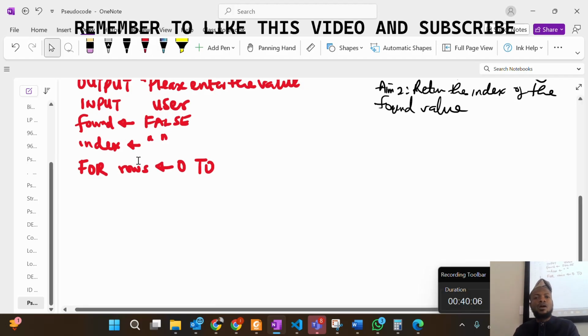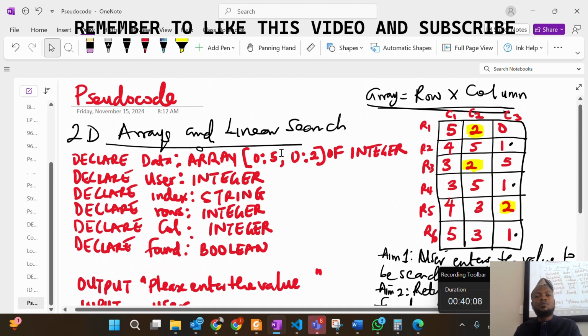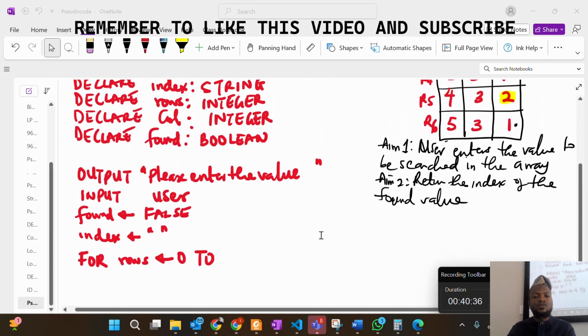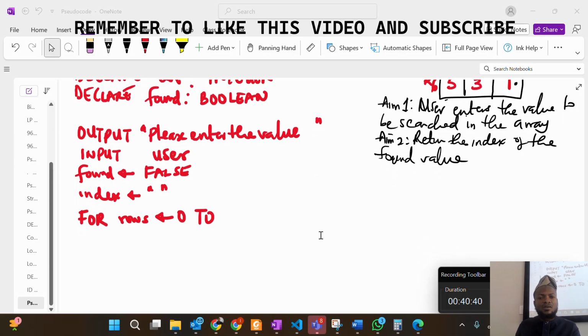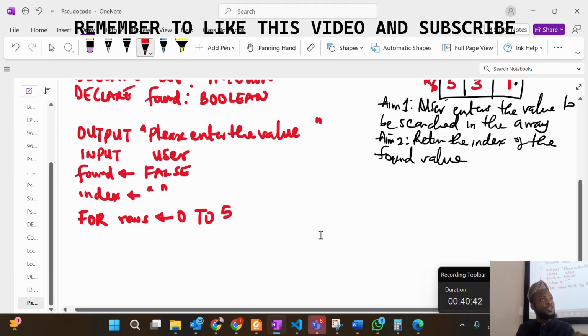And not for array. So I have to write to the maximum boundary, isn't it? Then I write for rows equals to 0 to 5, isn't it? Then I write another one in the indentation, right? Then I write for column is equal to 0 to 2. Is this understood?